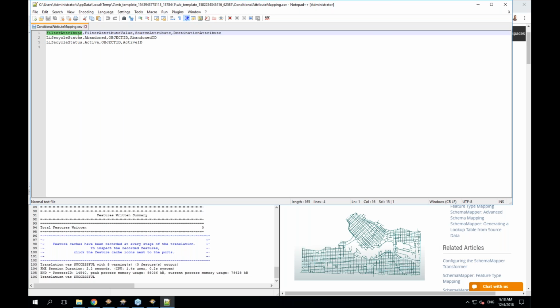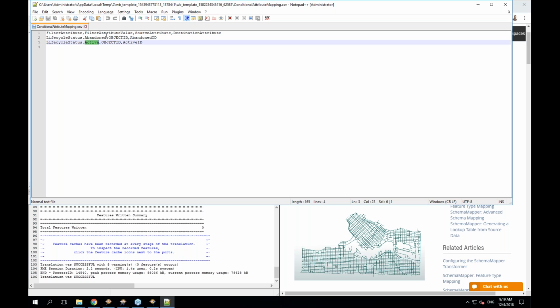So we can see we have a filter attribute value, a source attribute, and a destination attribute. So the filtering attribute is life cycle status. The possible values of life cycle status are abandoned or active.